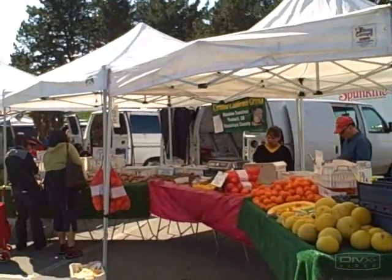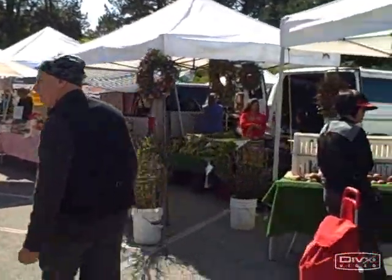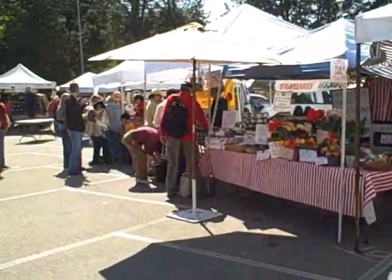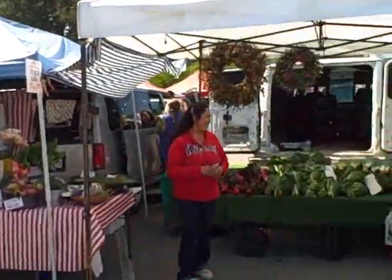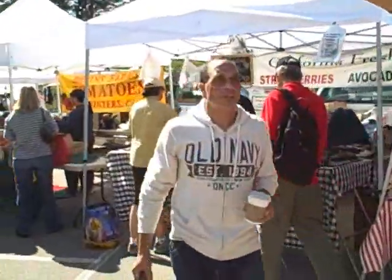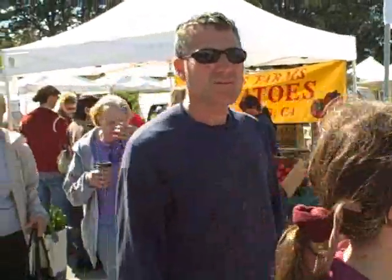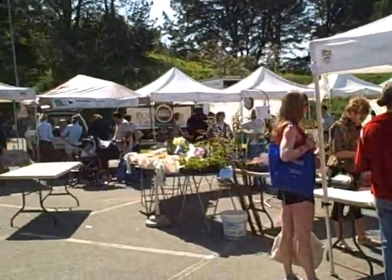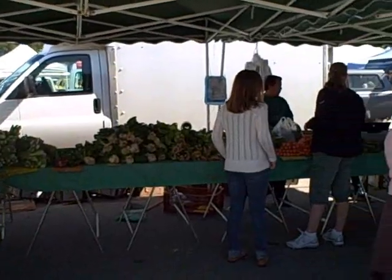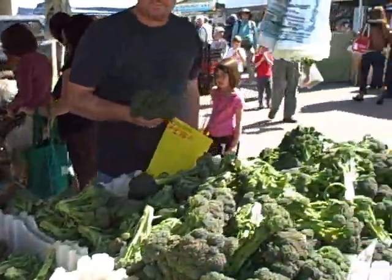There's all this produce here, and this is March, so it's mostly citrus season. Kiwis are also for sale — they were already harvested — and apples have been in storage and are still for sale. Of course we have all the amazing greens, and people come from as far as Southern California to sell their avocados. We even have tomatoes, probably grown in hothouses, and definitely veggie starts. There's an amazing booth here — a farm stand with all kinds of crazy edible greens, even sugar cane. These are mostly Asian greens, a lot of Asian green varieties.